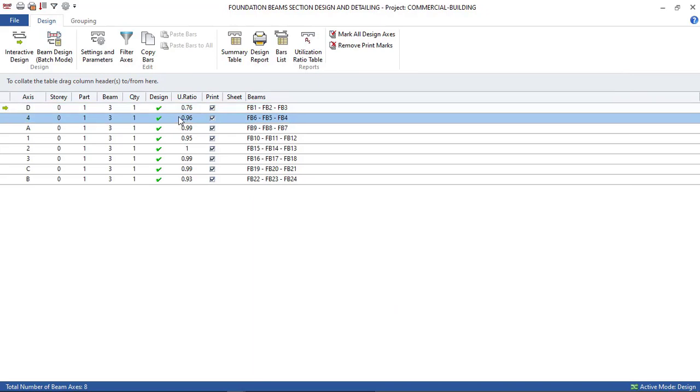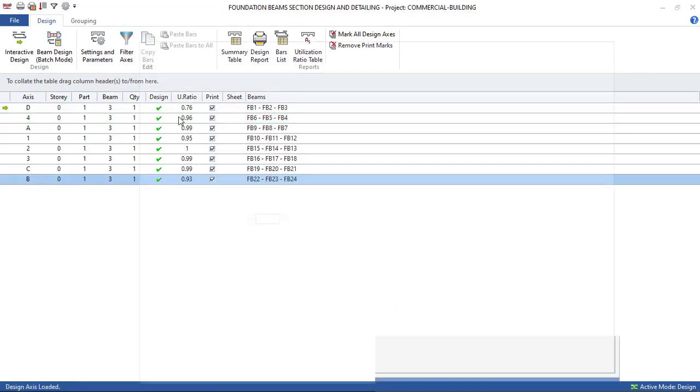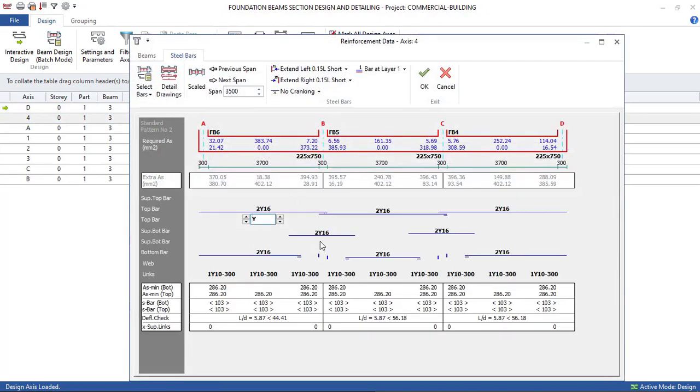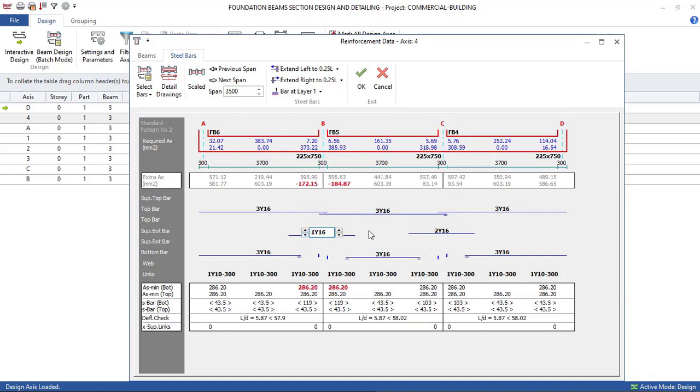Next, again, we'll check on this beam again. So check your beam, select the other, and you can be able to give authority to the software, how you want your reinforcement to behave. So in this case, I want it to give me 3 and not 2. I want 3 top and 3 down. So I want 3 here, and then 3 here, and then 3 here. I don't want any support button reinforcement. I don't want any second layer of reinforcement. So I remove that, I remove that.